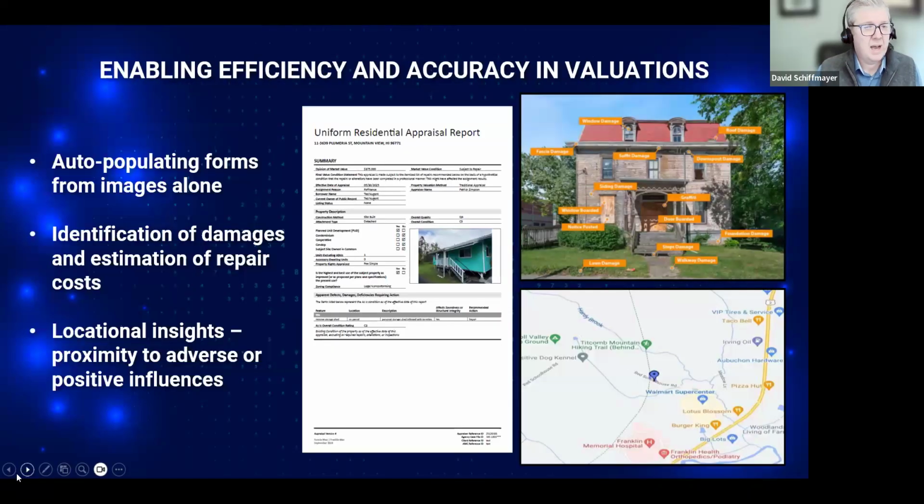This is pretty cool. I love this. This is some of the stuff that Recipe AI does. I think we've got another slide maybe on what Home Vision does. But as you can see, they are going through all of the exhibits in the report, all of the data fields, and organizing that kind of thing.